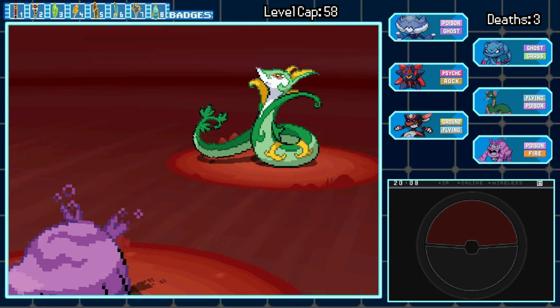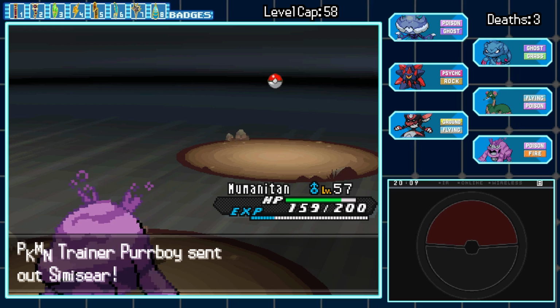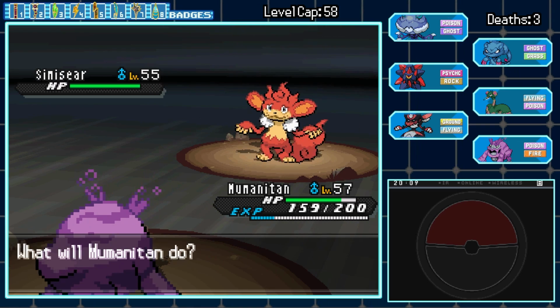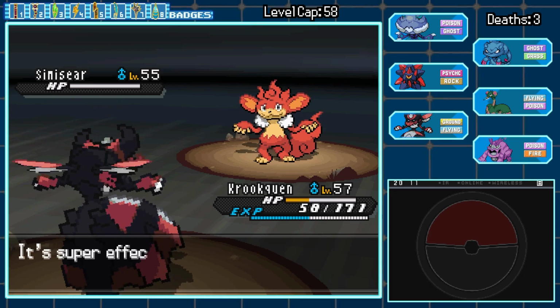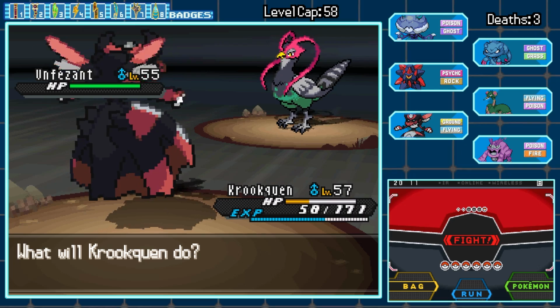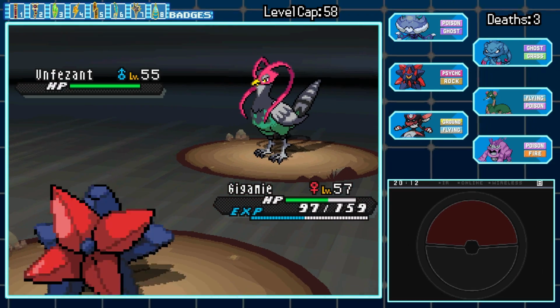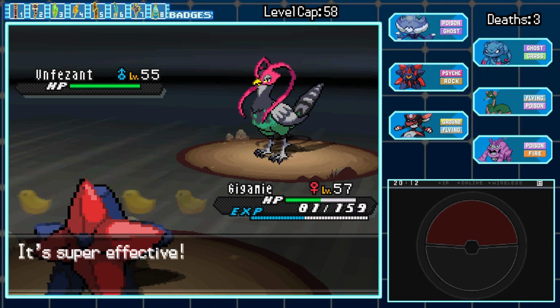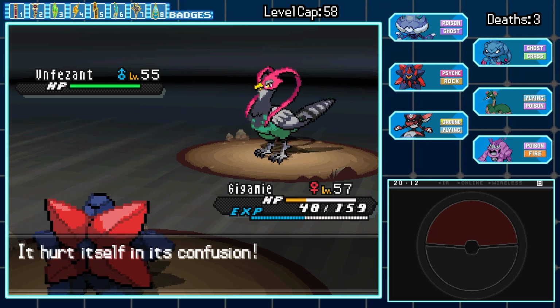mind, Superior ends up acting only as an entree for Simisear, which follows the same fate after an Earthquake from Krookodile. Getting visited again by Unfezant as the last opponent standing, I switch to Gigamy and go for Stone Edge, but end up taking its and Gigamy's own punch to the face.